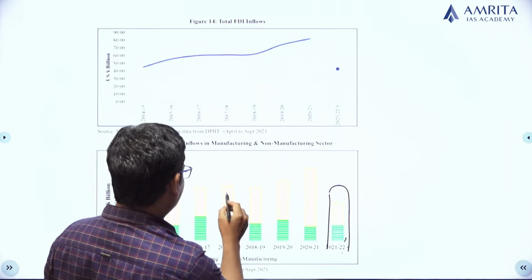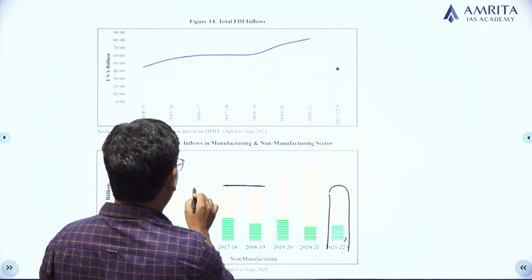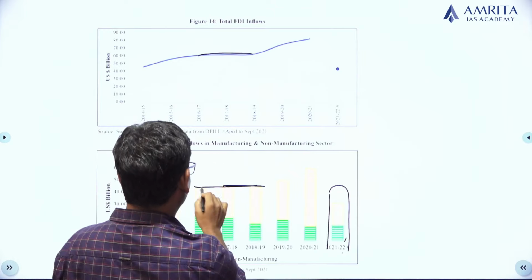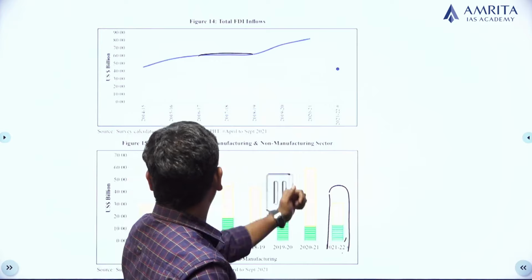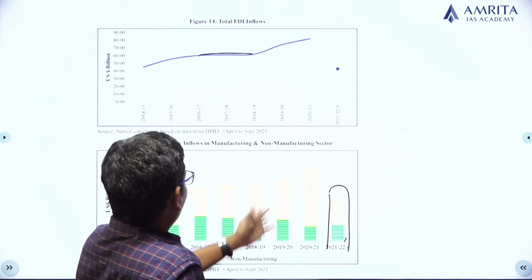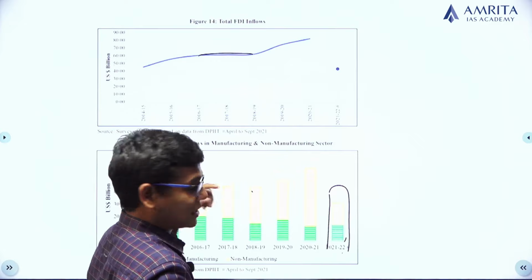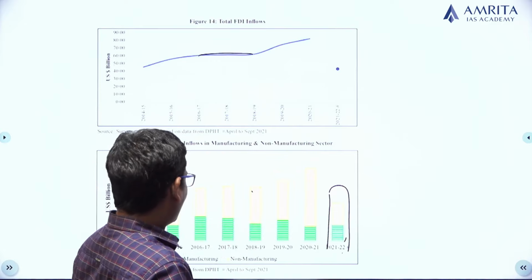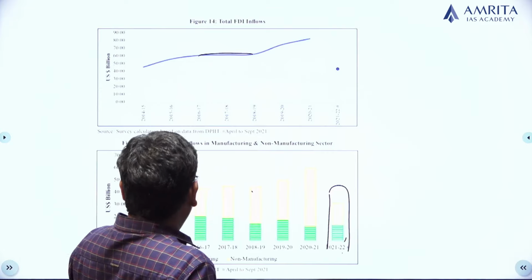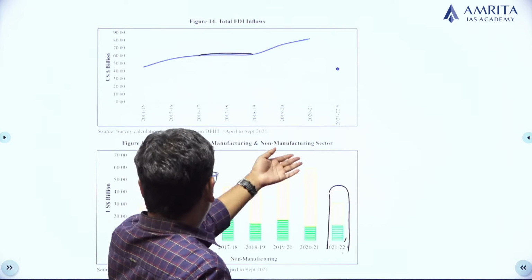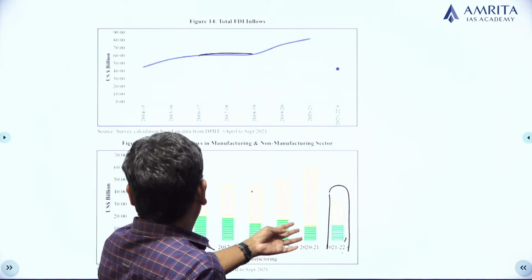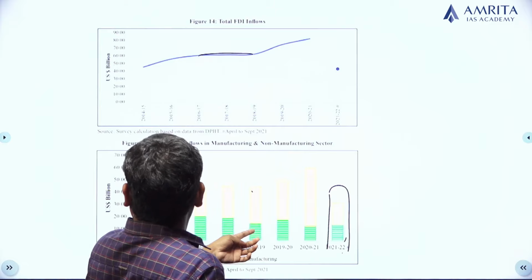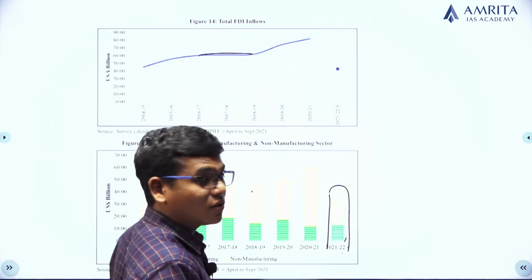Okay, and if you see, almost this one 16, 17, 17, 18, 18, 19, this is flat. That's what we have achieved. Here to some extent a reduction happened. Just try to analyze in this way. Manufacturing is not more, only non-manufacturing. It is not even half, less than half. If the total is 60, it is only 15. If the total is 50, it is only 20. If the total is 40, it is only 15. That is how you need to look at it.